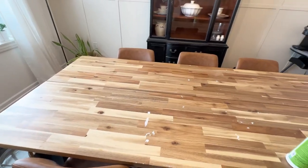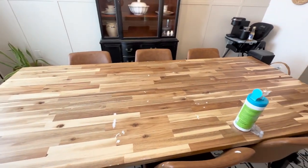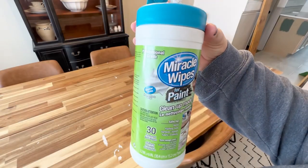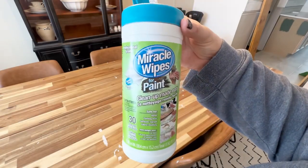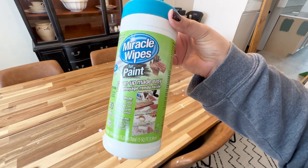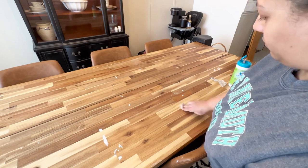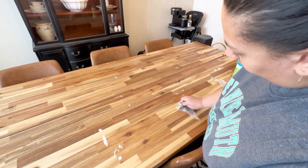I had no idea at the time that all of this paint soaked through that sheet onto my beautiful table, but these wipes are absolutely amazing. They smell like essential oils, so not harsh at all, and they remove paint like nobody's business.